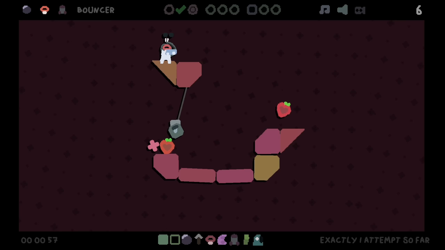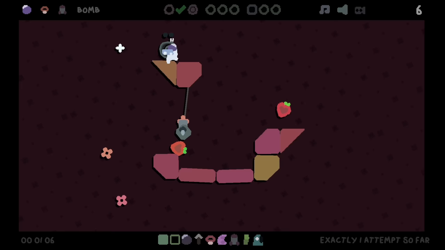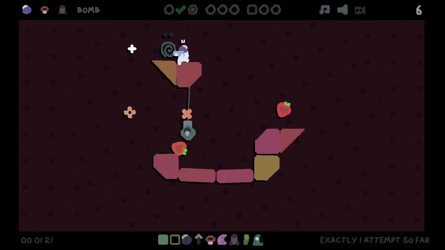Okay, we have one of these cannons again. I'm not a fan of these cannons. Well, I think the way we get back up is definitely rocket. I'm hoping this one can fall. I'm hoping it sets the strawberry down. I hit it. Come on, hit it. Hit it. Just fall down.